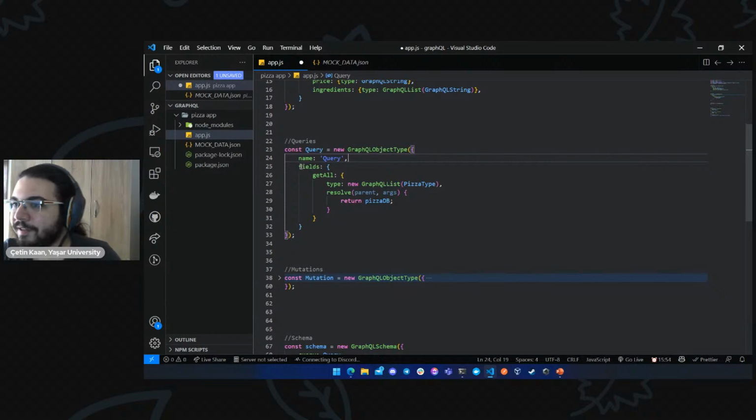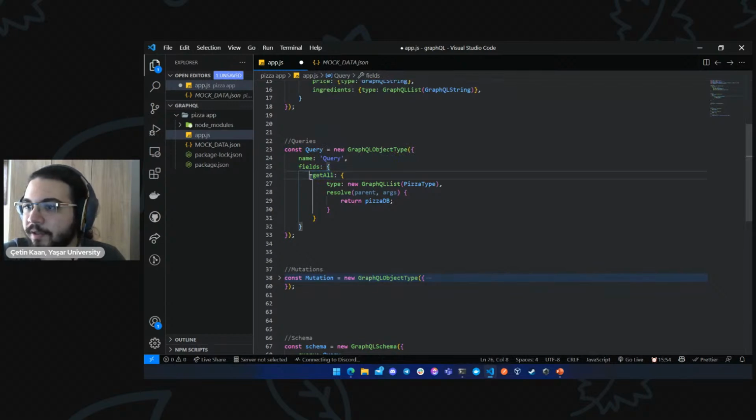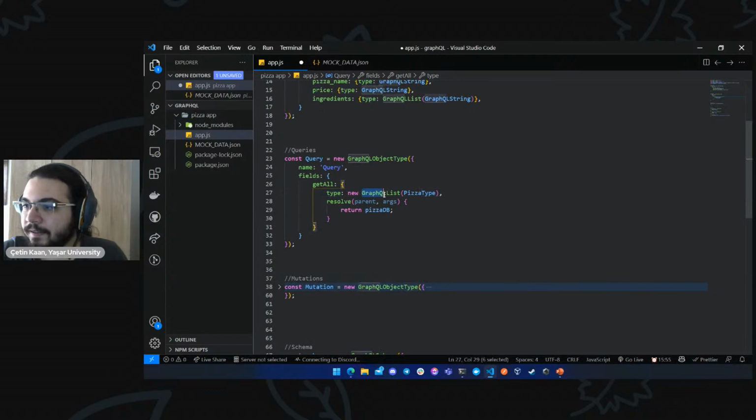And we have fields, as you can see. Now we define a query, which is the get all query. I named it get all. You can name it whatever you want. It doesn't need to be get all. And in this example, we define its type. Its type is a new GraphQLList of pizza type. Now, you might wonder why it's a GraphQLList.